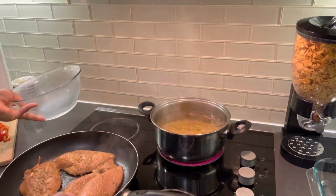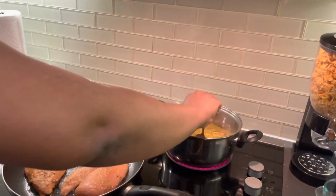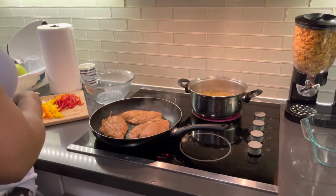So now we're going to put in the pasta. We're going to have that cook for 10 minutes, right? Yes, about 10 minutes. Let me set the timer here. It's now 4:02, so 4:12.